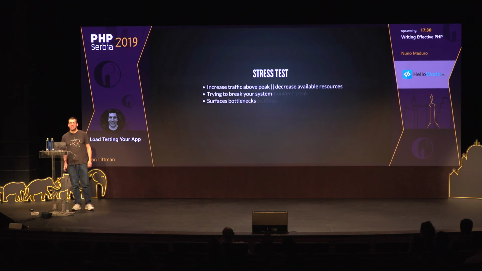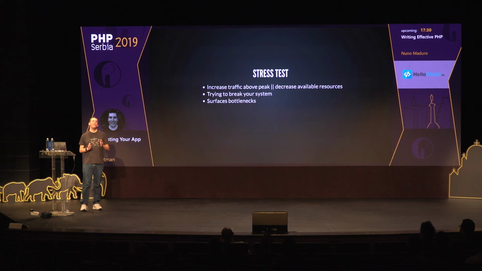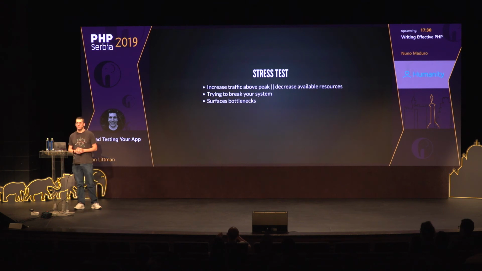If your system breaks, then you end up with a stress test. Now, a stress test may be due to a higher volume of requests than you expect your system would actually handle, or your system would actually get even at a peak time, or you might be simulating a loss of some of the resources that would normally be available to your application. For example, if the famously slightly less than reliable US East 1 region of Amazon Web Services decides that your auto-scaling isn't going to be so auto.